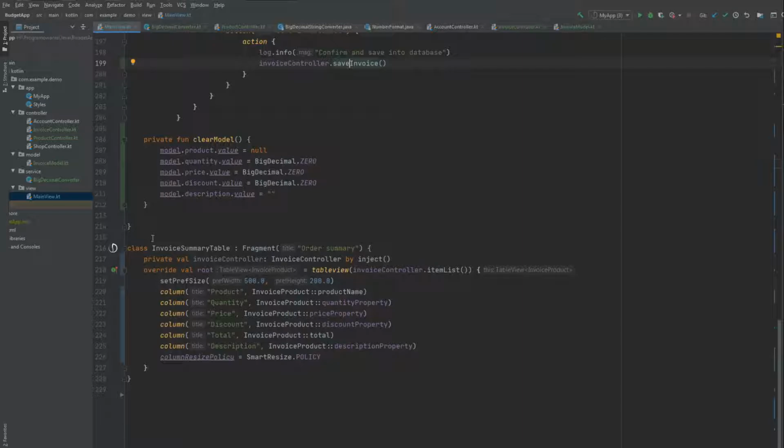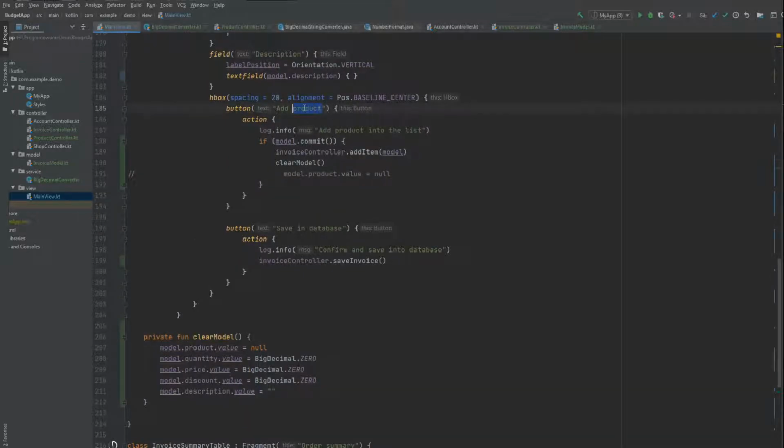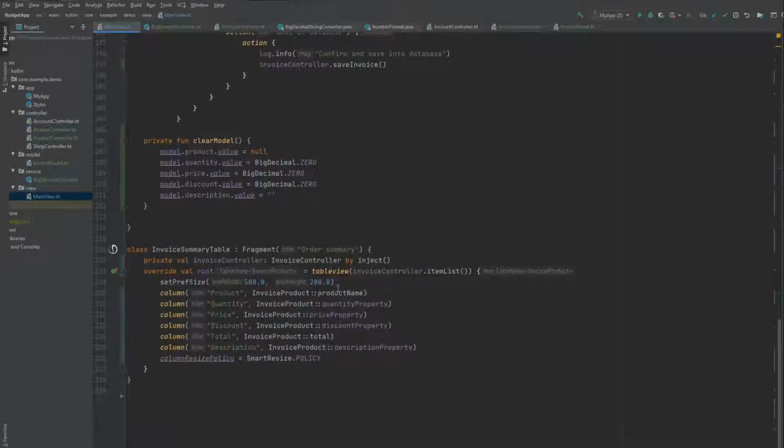And also the bottom part of the GUI contains a table view, and for now it has 6 columns. All of those columns are taken from the invoice controller item list. So the add product button pushes the data into the invoice controller and into a list of products, and the table view just fetches the data from the invoice controller product list and puts those products into the table view.